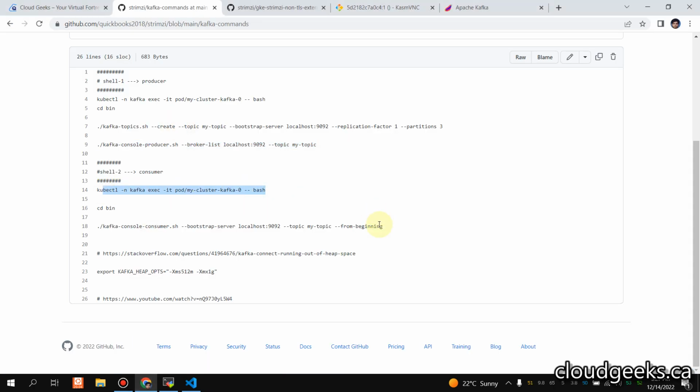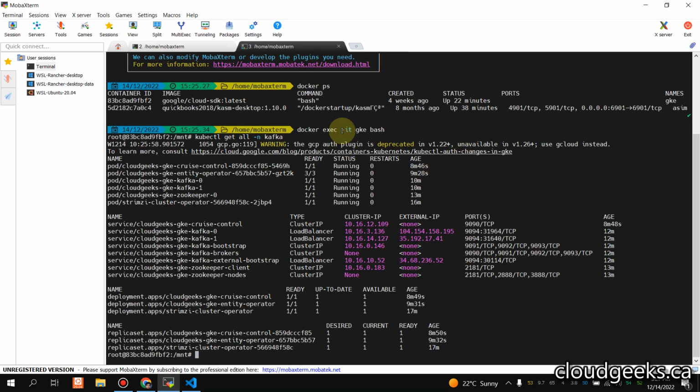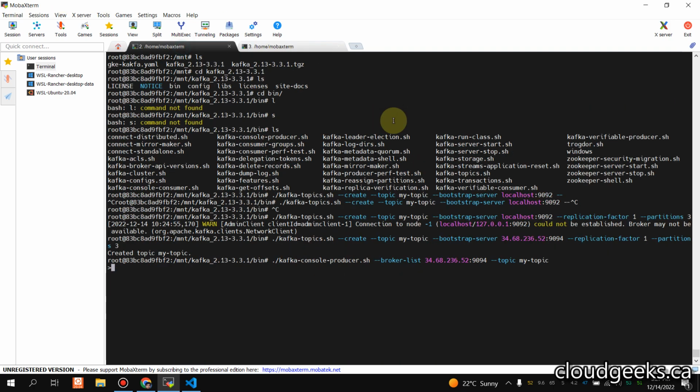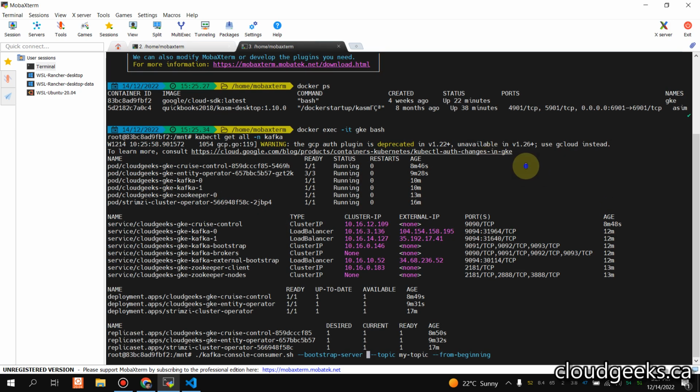So simply for consuming the message from the beginning, I'm going to copy this command, and if I navigate to the consumer shell section, I need to update the IP address. So definitely I'm going to change this localhost to this IP address, and the port definitely is going to be 9094.